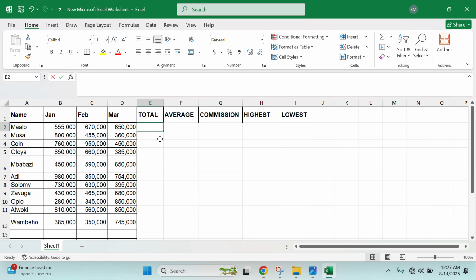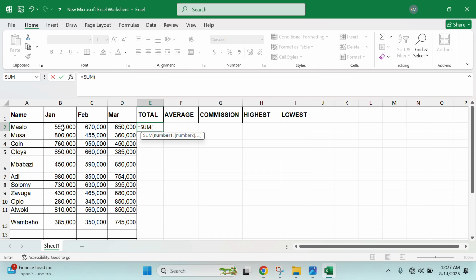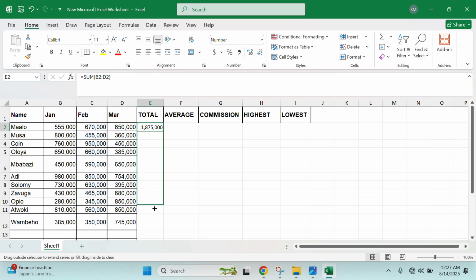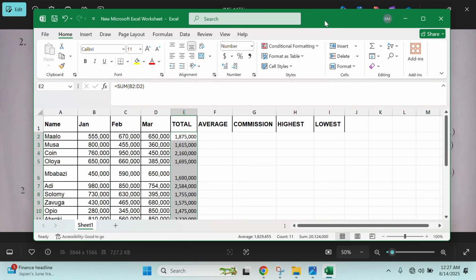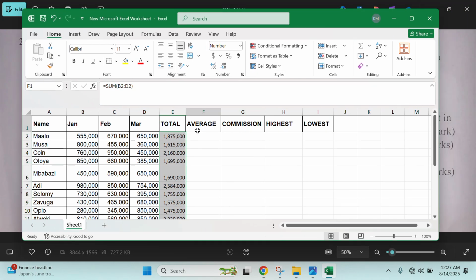When I want to calculate total, I'm going to use equals SUM open bracket from B2 to D2, close, hit enter, and drag to the very last individual. Next is average.